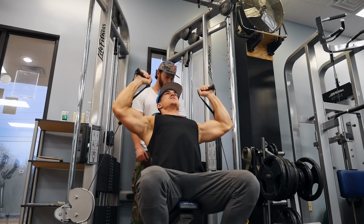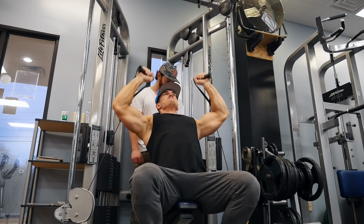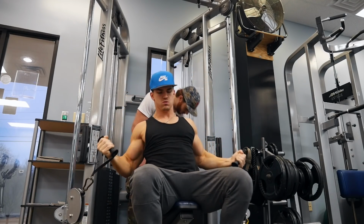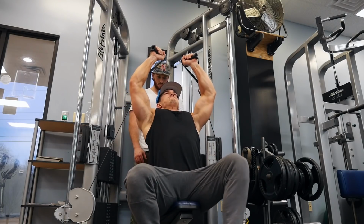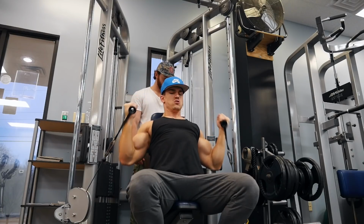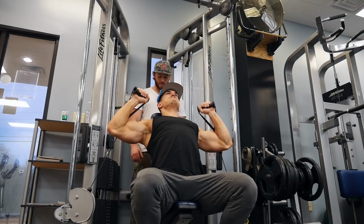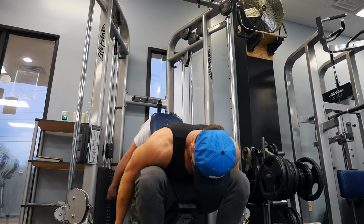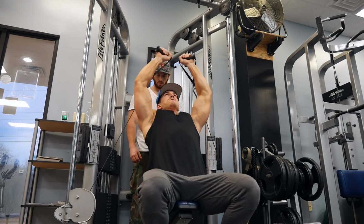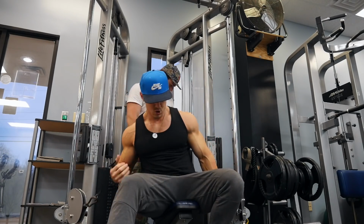But on the fifth set, we didn't do the one arm at a time. We did both arms at the same time because we did an extreme drop set. So I would go to complete failure and Stuart would drop the weight by only one pin. And then I'd go back up, try to press out as many reps as I could. We did that until, I think I started on maybe the 70s or 80s, and then we went down all the way until it was just 20 pounds on there. And I was only getting like 3 reps on each one of these sets, but that's what I was shooting for, and it was a killer.